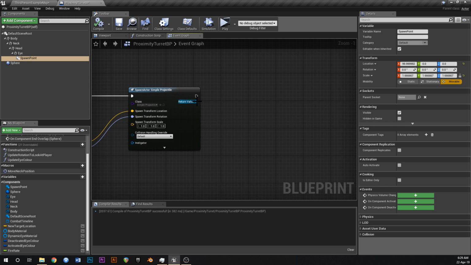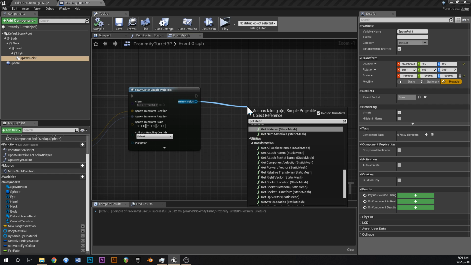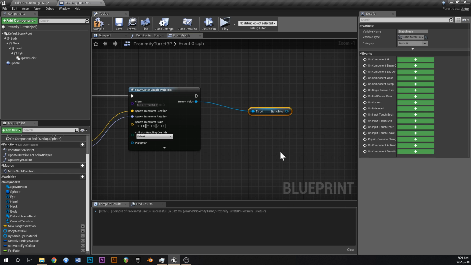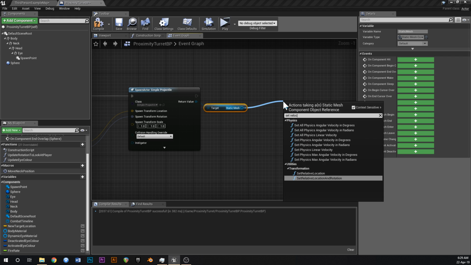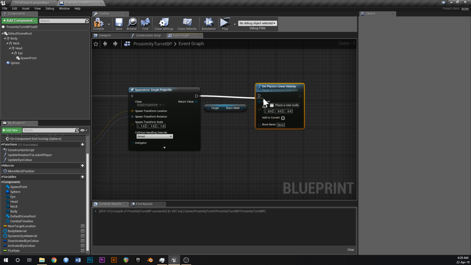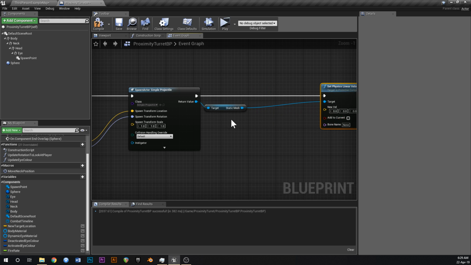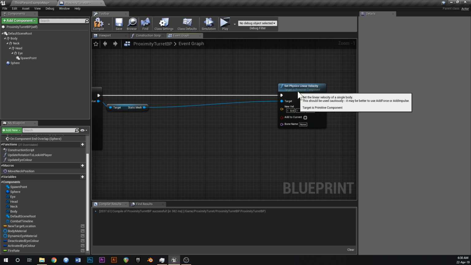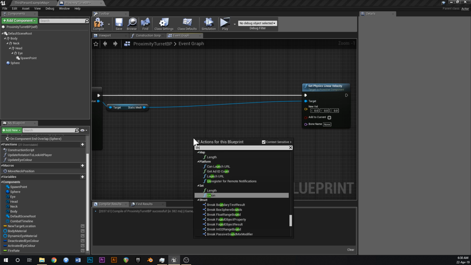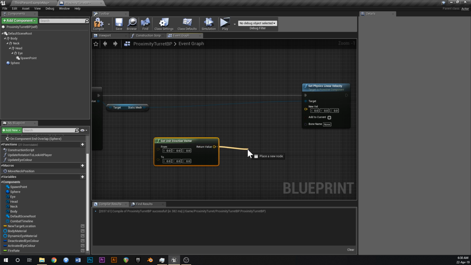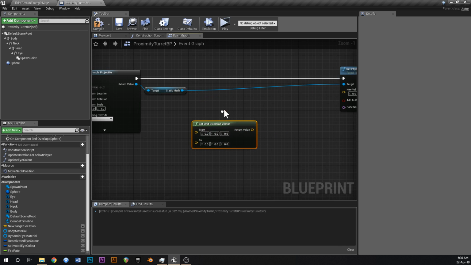Okay, now what we need to do is we need to get static mesh, which was our sphere, and then we need to set a velocity for this thing. So we're going to say set physics linear velocity is the one we want, and the velocity that we're going to set it to is going to send it flying directly towards the player. So to do that, what we need is a thing called a unit direction vector, and this is a vector of length 1 from a position to another position.